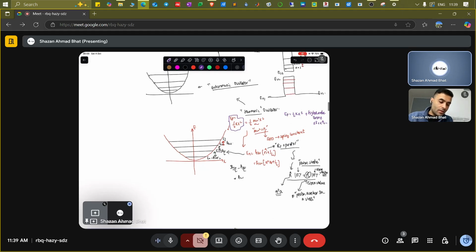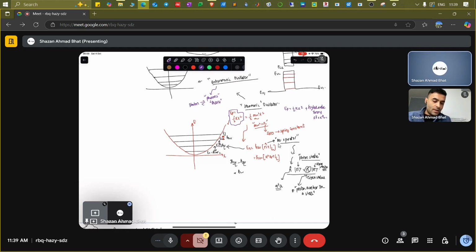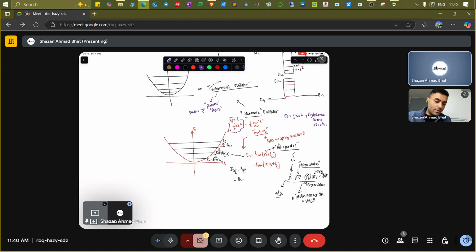And where is it important? It is surely important in understanding phonons, because they are also bosons. The way you treat photons is the similar way you treat phonons as well, because both are bosons. They're chargeless quasi-particles. And in that case, you need to consider the anharmonic oscillator. It's very often used to understand the phonon-phonon interaction.